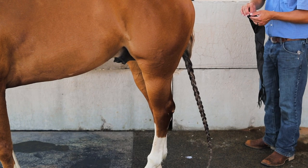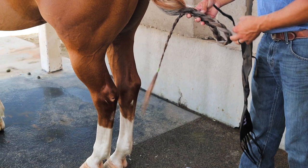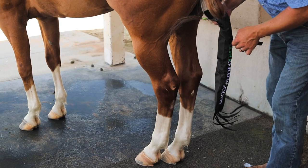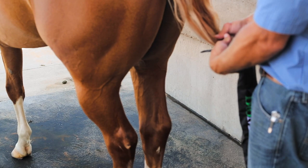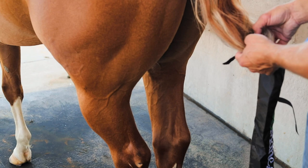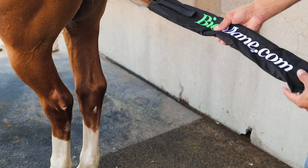Attach our tail bag. Honestly, the quickest way to attach the tail bag, his tail's obviously too long for a tail bag, I'll fold it up, drop it in, and then I'll just feed it down in until I get the height that I need. Tailbone ends right here, so I'm gonna go just below that an inch or two. Spread, don't even look for my three strands. I just lay that flat, pull it apart right in the middle, just a small little gap. Push my Velcro through, snug that up. Voila, that tail goes all the way to the bottom, wraps back up, comes to about there. And he's done, I put him away.